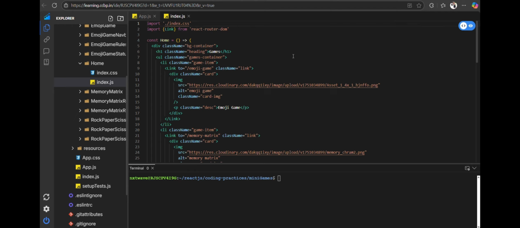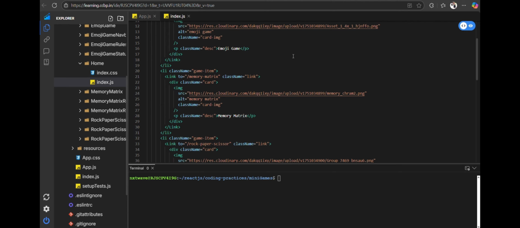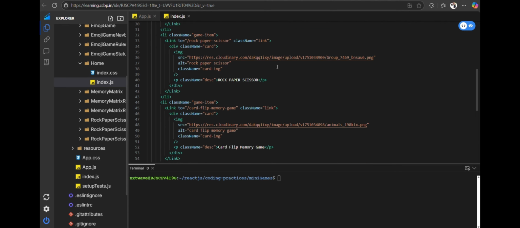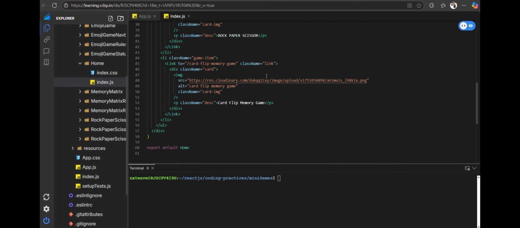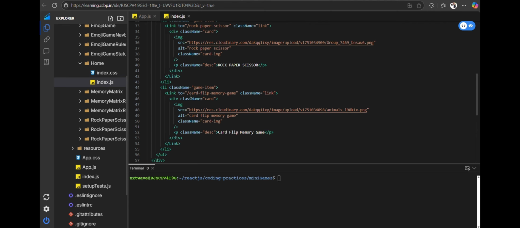It's where I display all the available mini games, allowing users to choose which one they want to play. So it acts as a central navigation hub for all the games. While it does not directly render child components, it uses Link from React Router DOM to handle navigation.